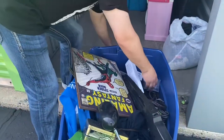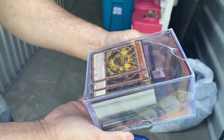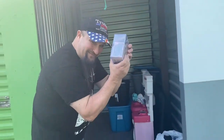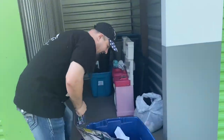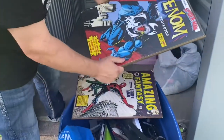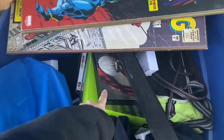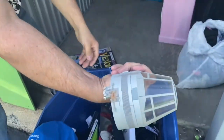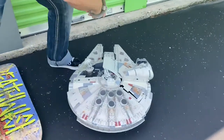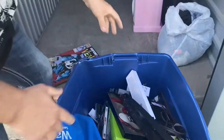Oh guys, oh guys - we got cards! We got Pokemon, looks like Magic the Gathering first editions - this could be a good one, this could be the money. Amazing Spider-Man - there's one my wife's gonna steal. My wife doesn't collect a lot but that's one she'll steal. Oh hey guys, there's the hatch - the Falcon hatch! We're getting parts. This looks like a good one - it's small but a good one.